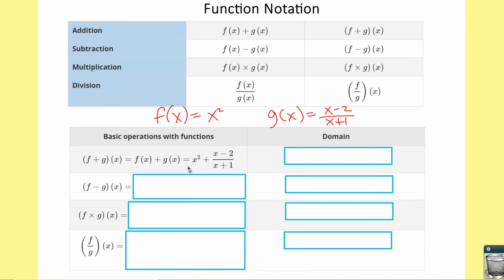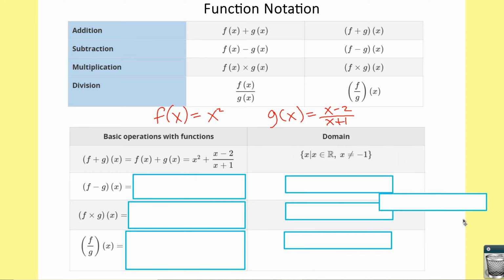So when we add the functions together, what's going to happen to our domains? The domain, we just add the same domains. So here, the domain could have been anything, but here we had a restriction, right? x couldn't be -1. So we keep it at -1. Plus you can see it with the equation. In our new function, the only division problem we have is that x+1.